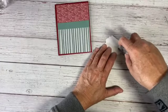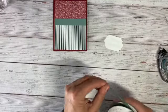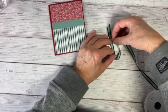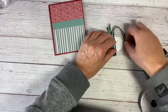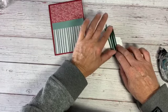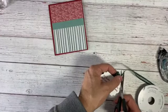So I'm just going to lay some adhesive on the back of my card, and I'm just going to take my ribbon. I'm just going to start layering it over it. Okay, and don't worry, because we're going to put our dimensionals over it. That will help hold this ribbon in place a little bit more. I don't know, maybe 8 or 10 inches of ribbon. I didn't really measure it. I'm just gonna kind of cut this.